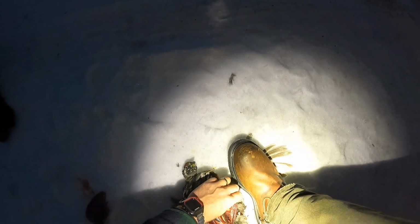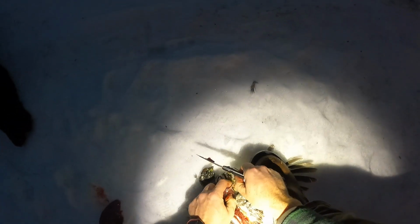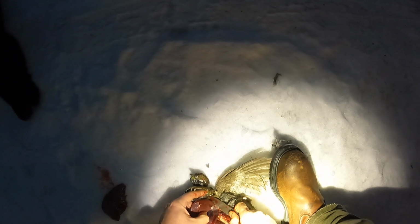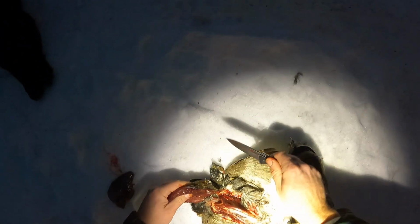Just kind of go down here. It's like filleting a fish. You just follow the bone structure and it all comes off. And there we go. Chicken breasts. We'll get this little bit of wishbone meat here out.